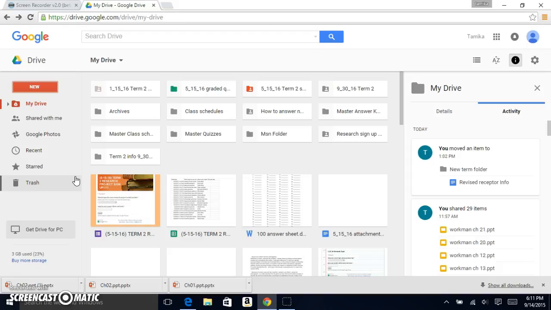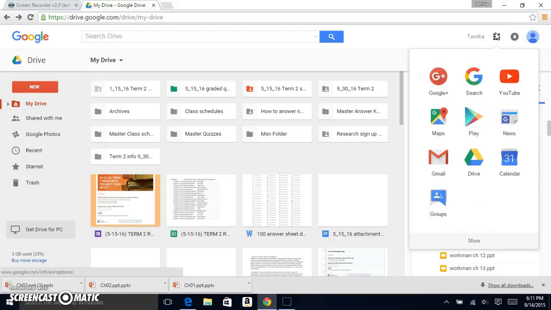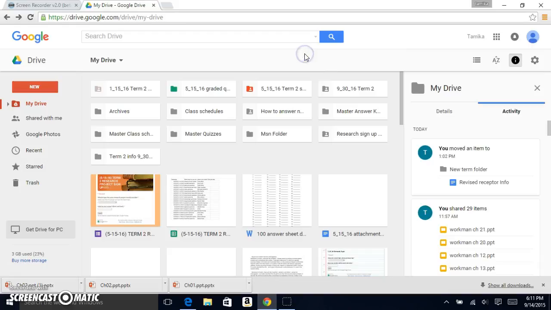There are two documents that I'm referring to. One is a PowerPoint, because at some point you will need to do a PowerPoint presentation. And I also want to show you how to do a Google Doc, which is similar to a Microsoft Word product. So make sure that you are in your Drive. Go to the radio buttons here, click Drive, and it'll bring you here. Whatever your Drive looks like, it may look different than mine, but as long as you are in Google Drive, you're where you need to be.